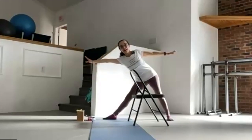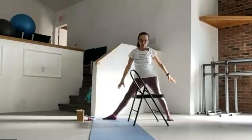Yeah? As you inhale and come up, we're going to take the arm that belongs to the back leg straight up. We're going to take the arm that belongs to the front leg to mirror it. And that is our K, thanks. Our K today is for kindness. When this question was asked of the Dalai Lama, what religion do you practice? The answer was kindness. As you relax, revolve your feet.